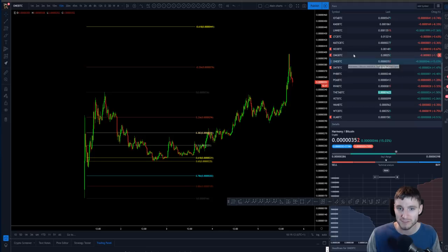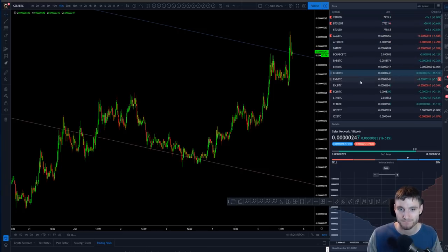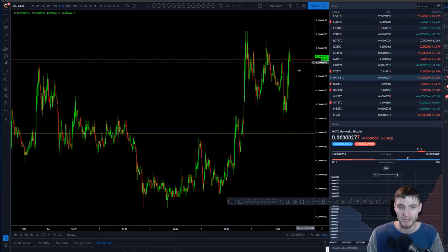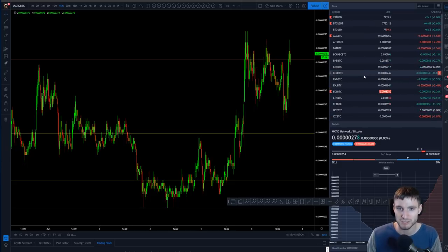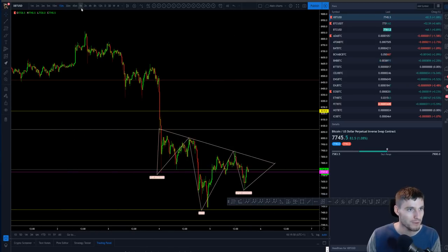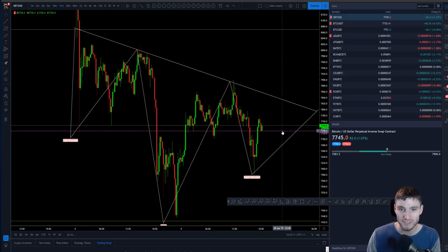The whole Binance coin ecosystem has been moving. You have FET, which started pumping, and Stellar itself — that's another one. And Matic of course, though Matic hasn't done as well today — it's been forming a flag down, giving good opportunities, but it had a big move yesterday and is flagging for a possible continuation. Overall those three or four Binance IEOs are just money makers. Binance coin itself has also done quite decent on the day. These Binance coins are fully pumpable and the big movers — and they're helped by Bitcoin moving sideways. When Bitcoin is in that head and shoulders pattern, moving sideways on the day, that's very good for altcoins in general.